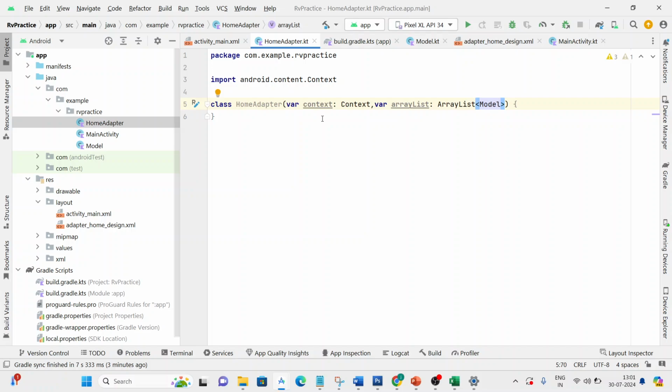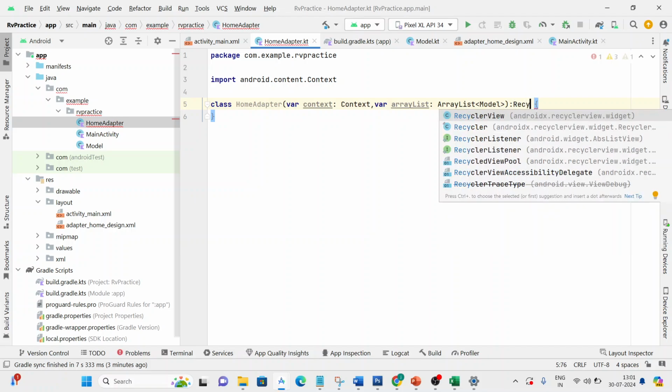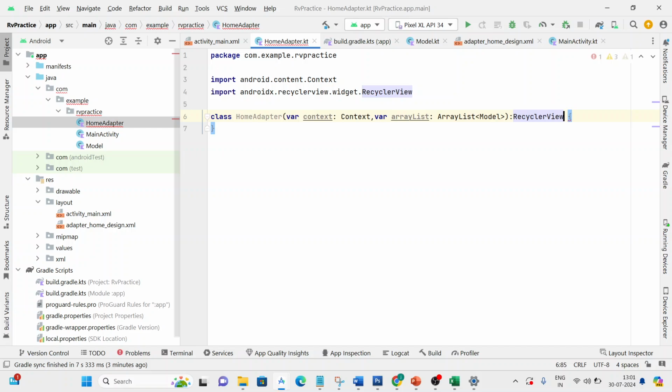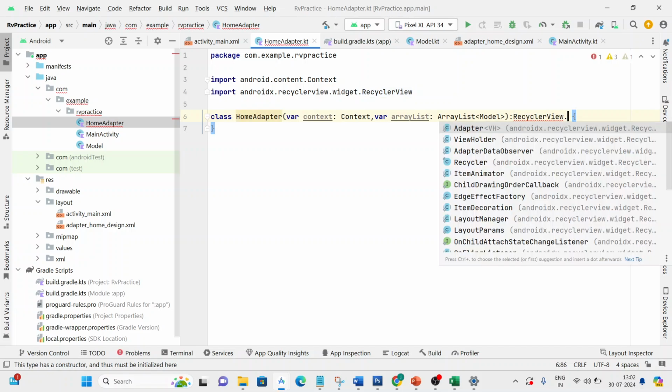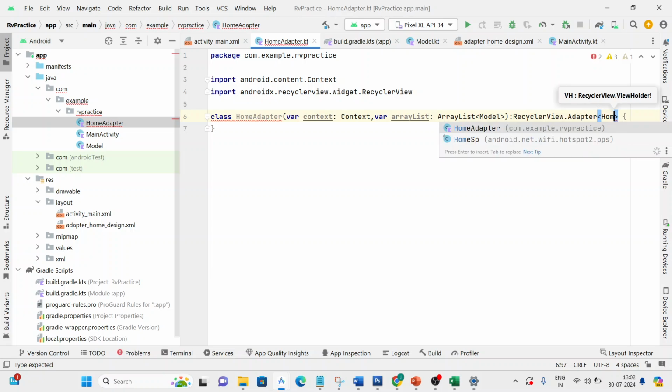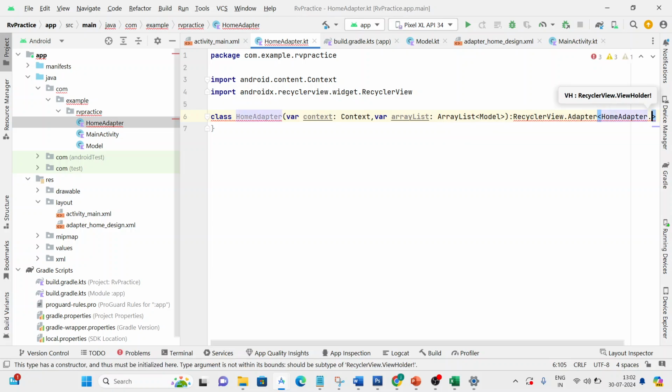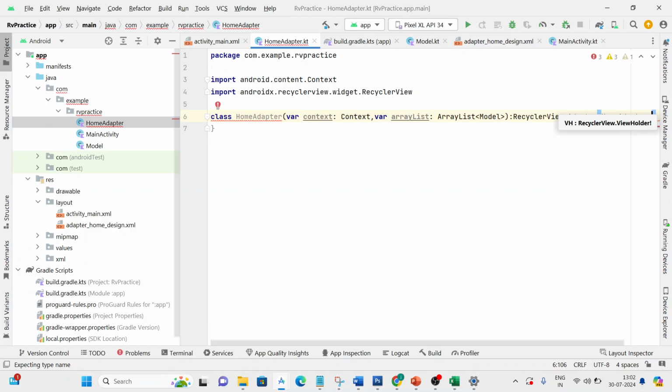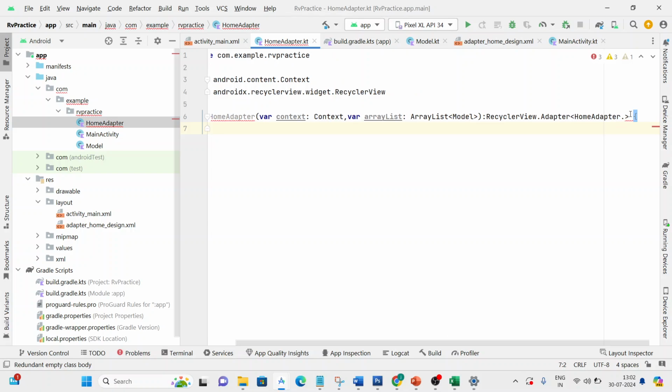Okay. Now it will extend RecyclerView.Adapter and specify the name of the adapter, HomeAdapter dot, here create one class, MyHolder. I will take one class over there, MyHolder.